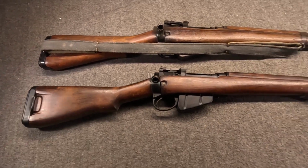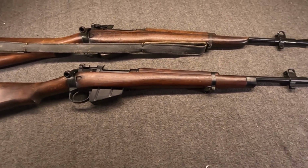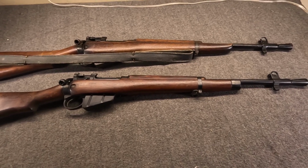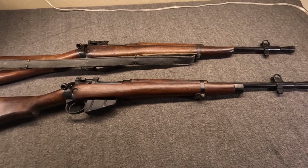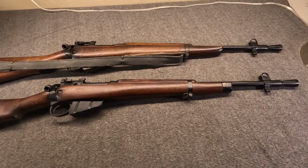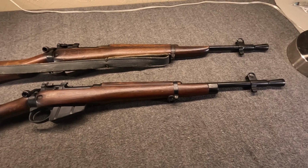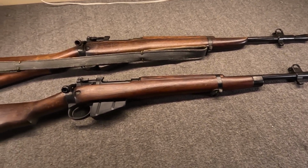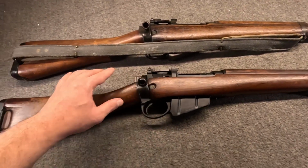Yeah, I did sell a spare Mark III I had. It was actually a 1930s Ishapore, pretty cool. I just acquired it a few years ago because it was a nice gun, matching, and it's moved along. That's the only Enfield I've sold. I really do like them. They're kind of like my Arisakas, very hard to turn loose of. And the jungle is just a cool old gun.